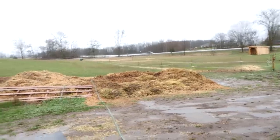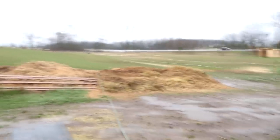This is why we've been in the house all day. It is wet and rainy, and I think this is the last day. It might be tomorrow. Actually, I think it's supposed to rain again tomorrow, but then the weekend is gonna be glorious. We're gonna be able to do so much this weekend. I'm excited. Now we are gonna give our horses lunch and we're gonna check on Storm.